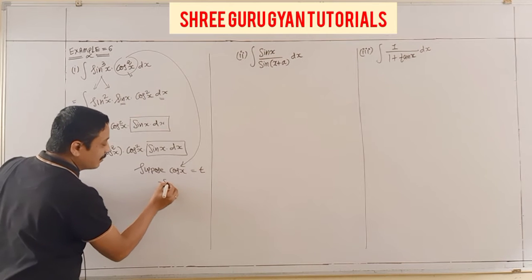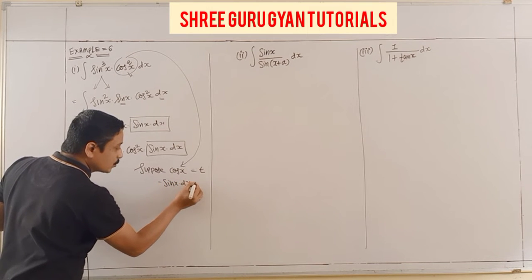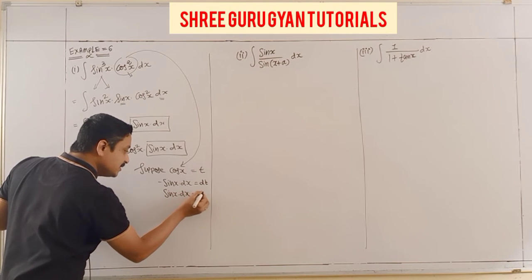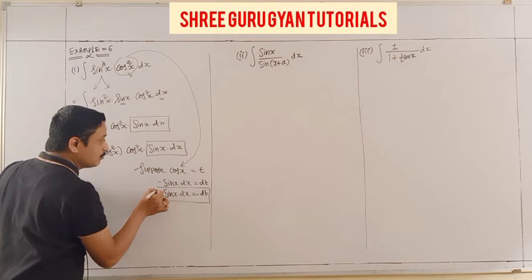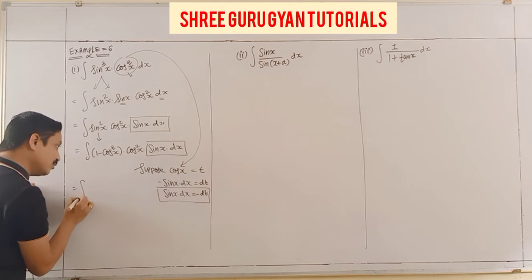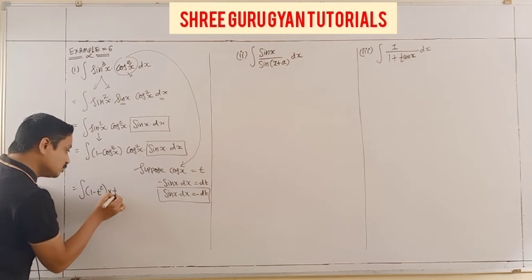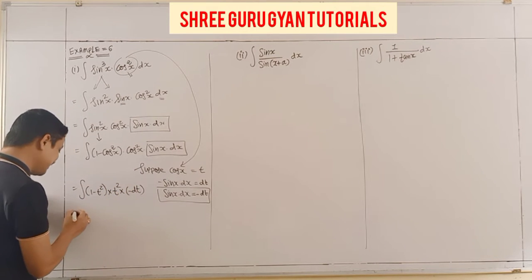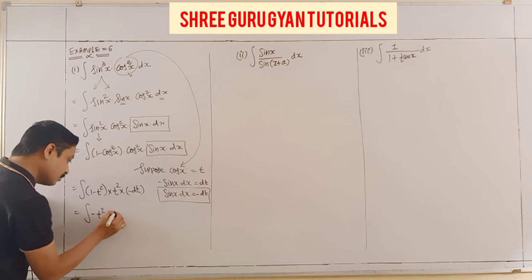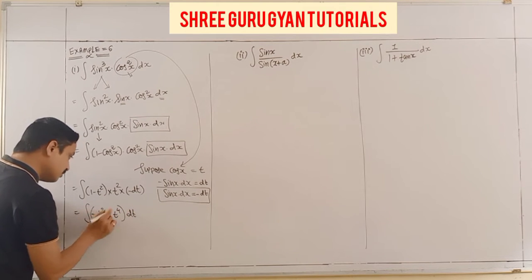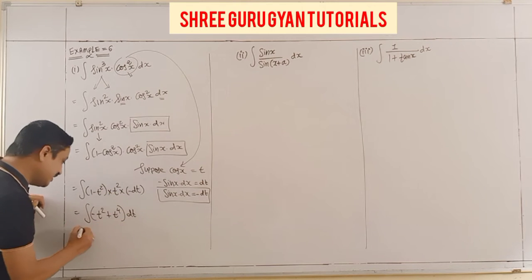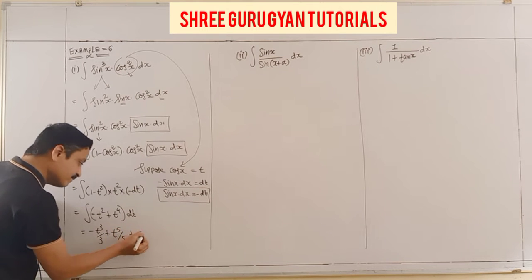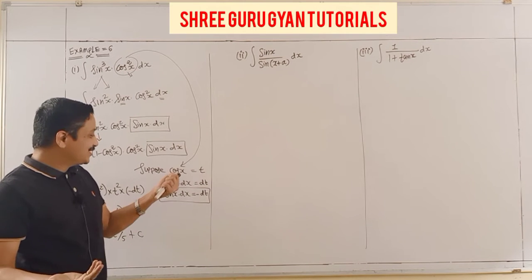Now derivative minus sin x dx. So what is the sin x dx? Minus dt. Put it here, and that will be 1 minus t square into t square and minus dt. Very easy. Multiply it. So minus t square plus t to the 4. Multiply inside t square. And integration is t to the 3 by 3, t to the 5 by 5. And easily putting your t value.